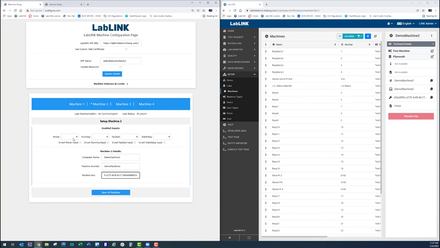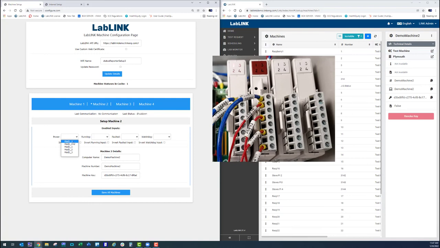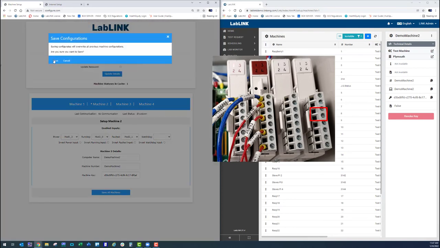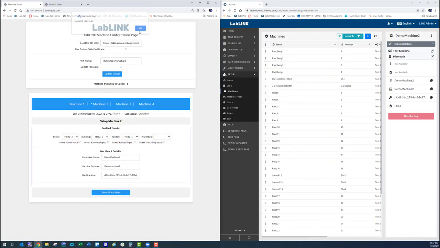Now I need to select what inputs we want to use on this machine. So if we do the same thing, now I'm going to use the fourth port, or port number 3, which can be a little bit confusing. You have to consider that there is 0 on the first optocoupler for machine on, the port 0 on the second optocoupler that's available for inputs for running, and then faulted will go with the next one there. Okay, and again I'll hit Save. All machines have been updated.